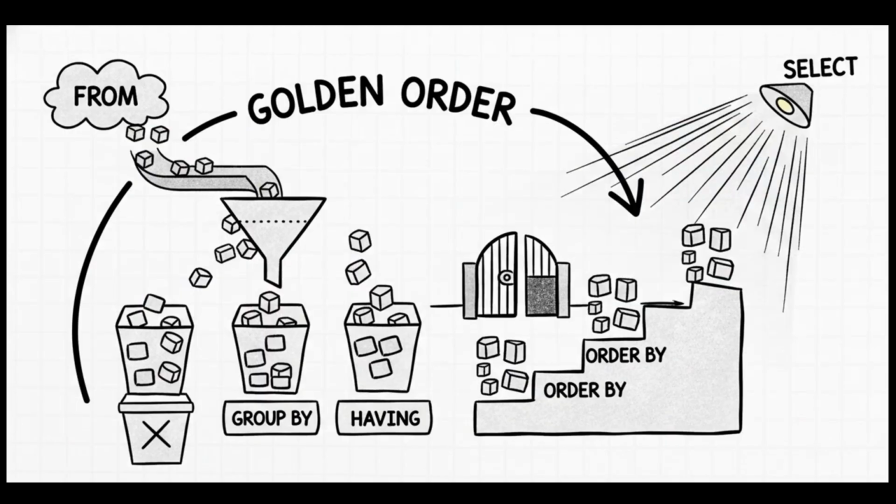Okay, let's put it all together. Here's our final query, using every single piece in the golden order. We SELECT the country and the average score. We get it FROM the customer table. First, we filter with WHERE, to get rid of anyone with a 0 score before we do our math. Then we bundle what's left with GROUP BY country. Now we filter those new groups with HAVING average score greater than 430. And finally, we sort the final results with ORDER BY. See, every piece we've learned all working together in perfect sequence.